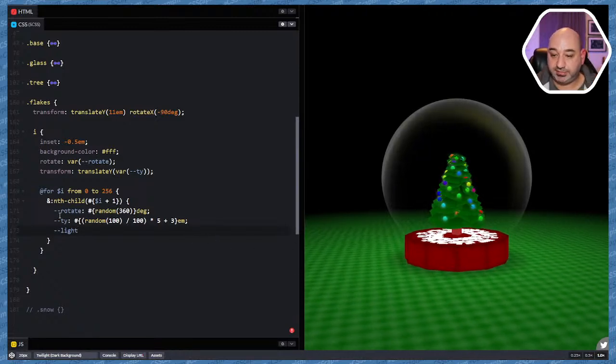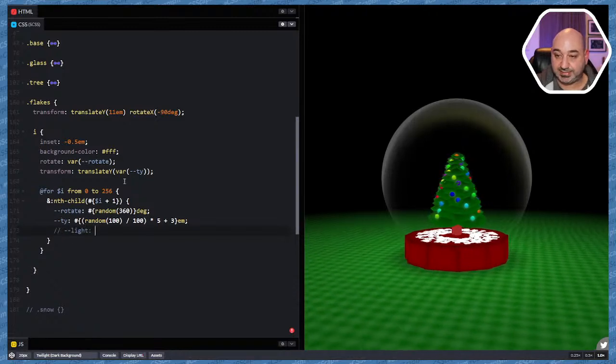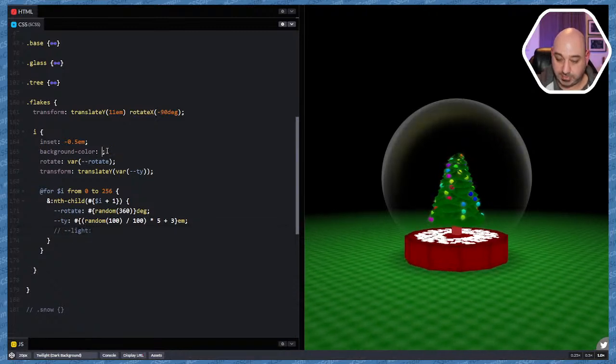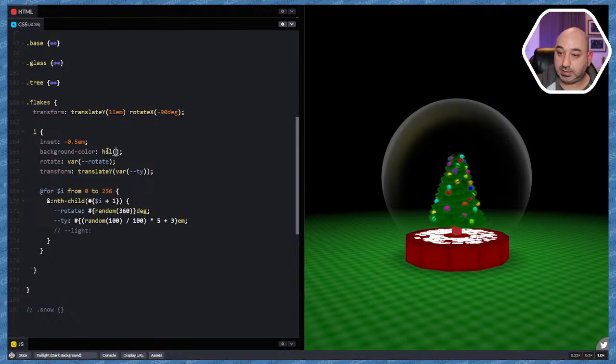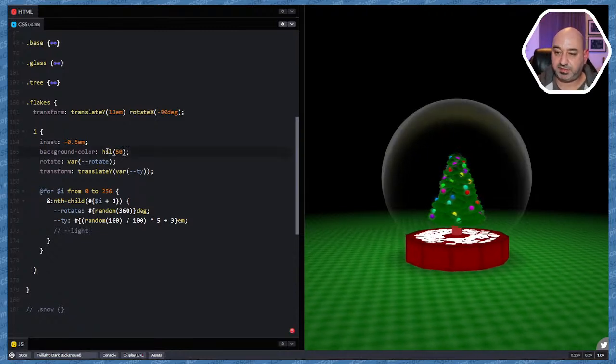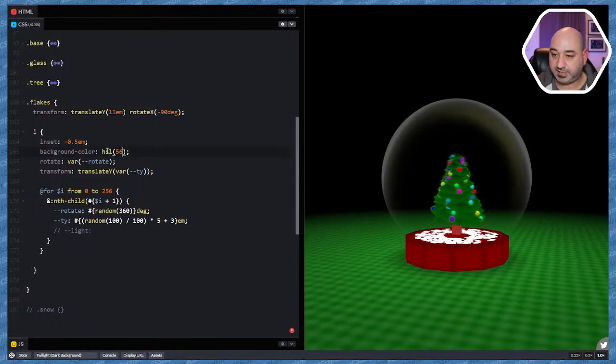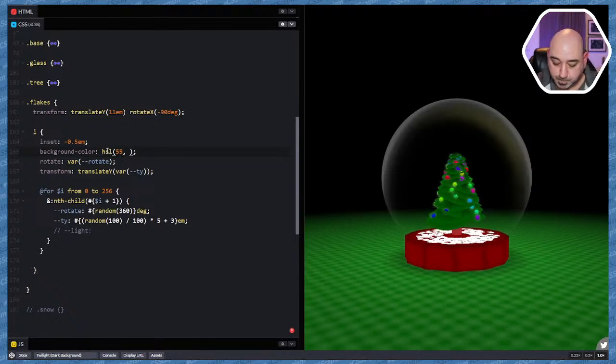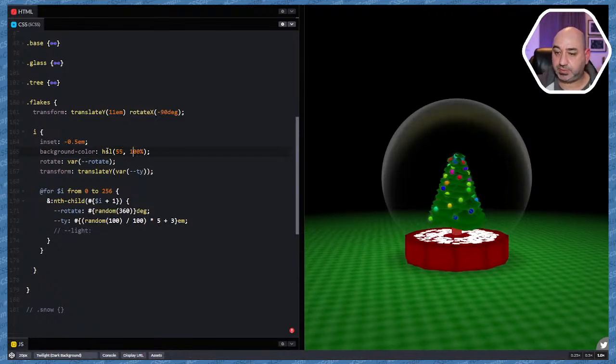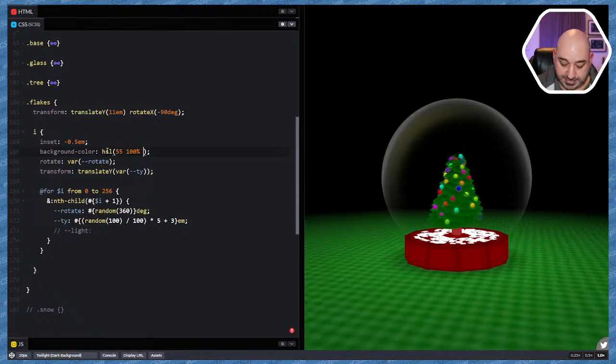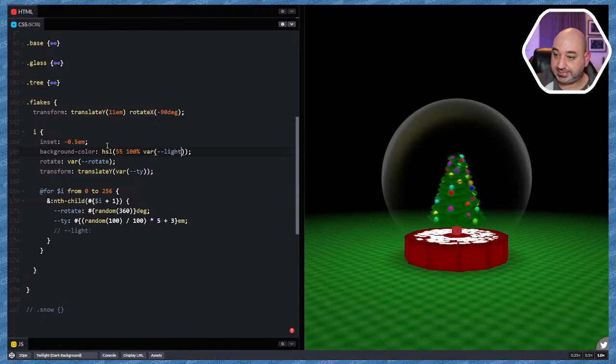So I'm just going to set the light. For this background color, I'm going to do an HSL. The hue is going to be 50, maybe 55. Let's say 55. The saturation 100%. We don't need this comma. And then here var light.